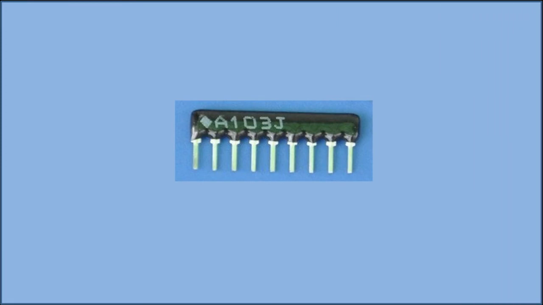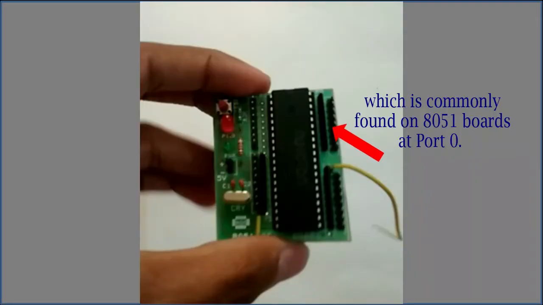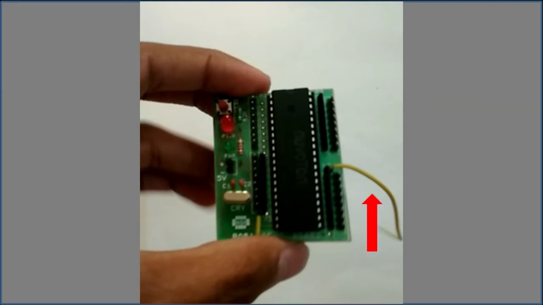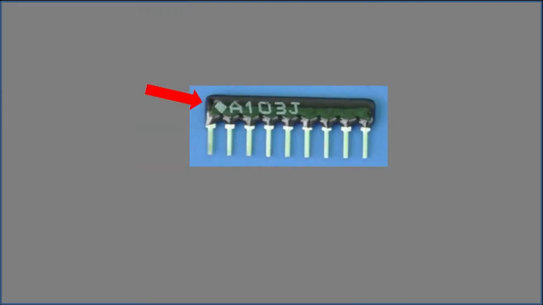For doing this on a microcontroller board, you can use a 9 pin 10k SIP package which is commonly found on 8051 at port 0. Solder a wire to a common point which is indicated by the white dot on the component, where we will get our variable voltage output.